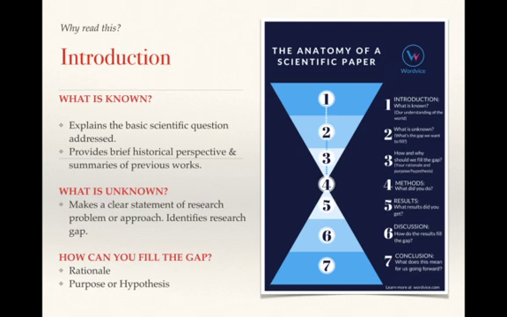In the second part of an introduction, we provide what is unknown. What is the gap we want to fill? And we make a clear statement of research problems or approach after we identify the research gap. In the third part of an introduction, we can talk about how and why we should fill that research gap by providing either the rationale or the purpose and the hypothesis of our work.